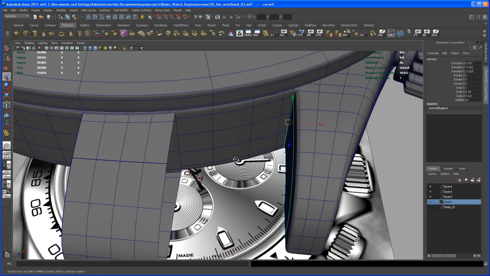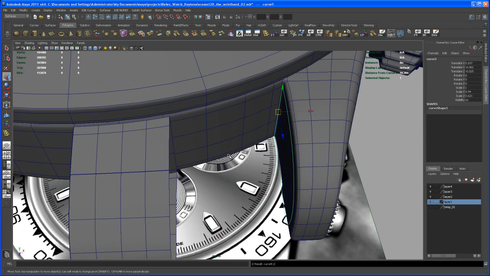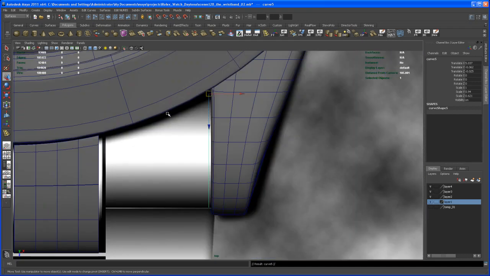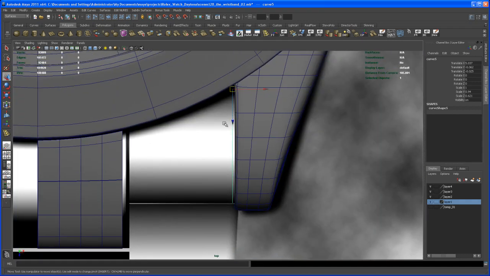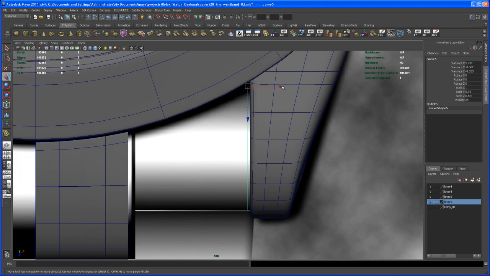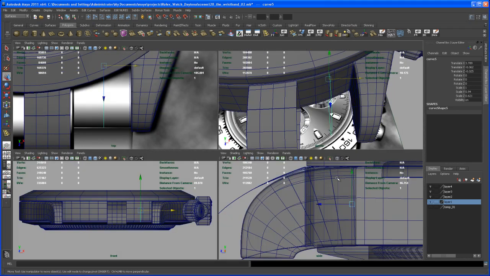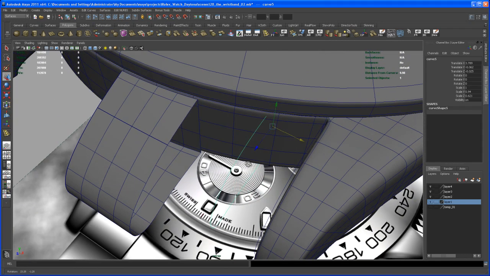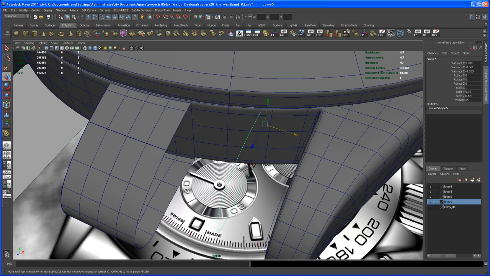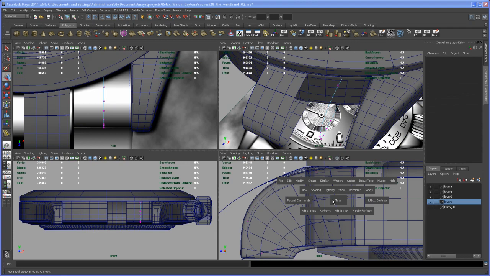Okay, so now hit Control D and go to the top view, and then let's move this guy here to the center, and then say okay, go to the side view, or first of all let's say right click, control vertex, and then go to the side view.